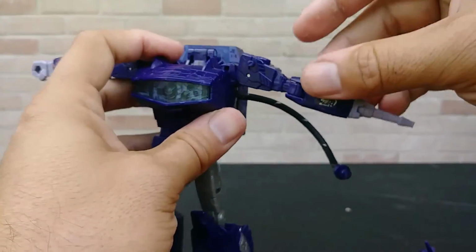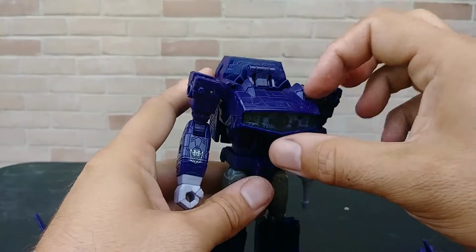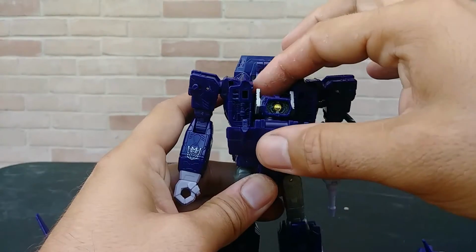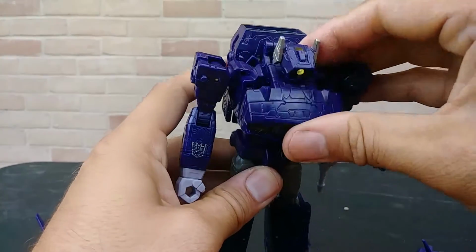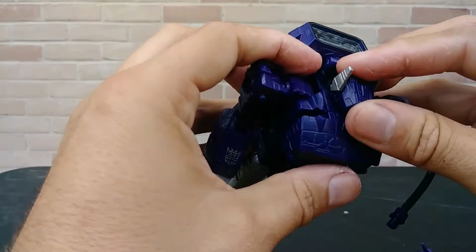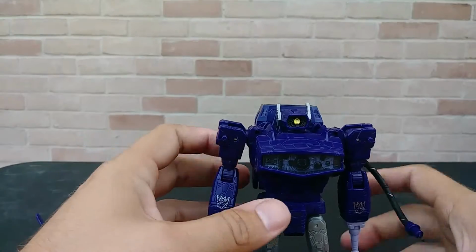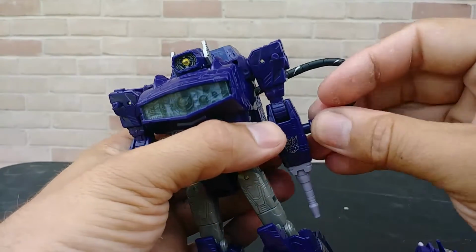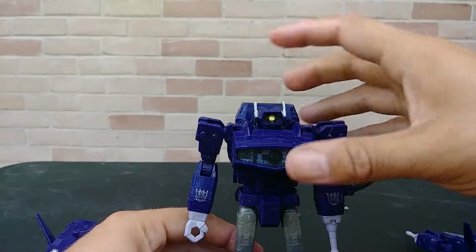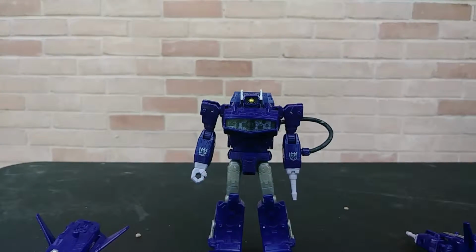Clean little backpack. And then the chest will open. Bringing out his head, you can flip that up, close the chest back up. And there we got leader class Shockwave. Again, that light piping is just really good on these guys for the siege line.